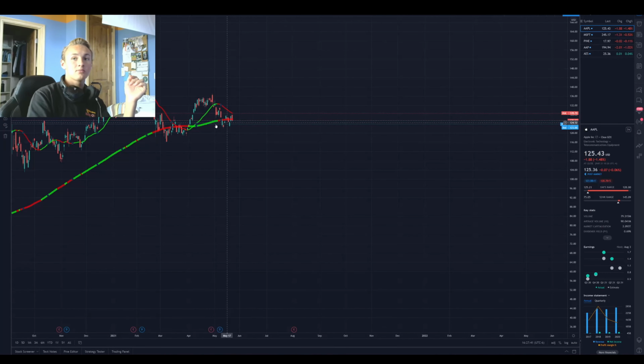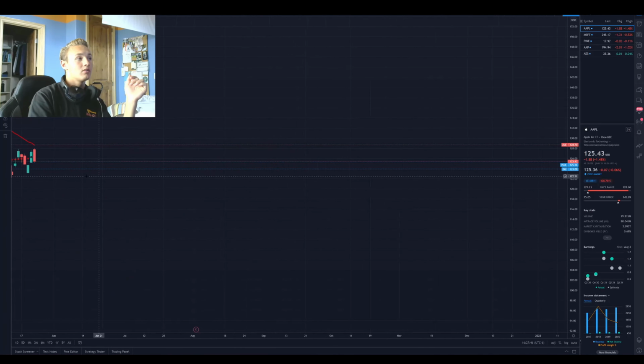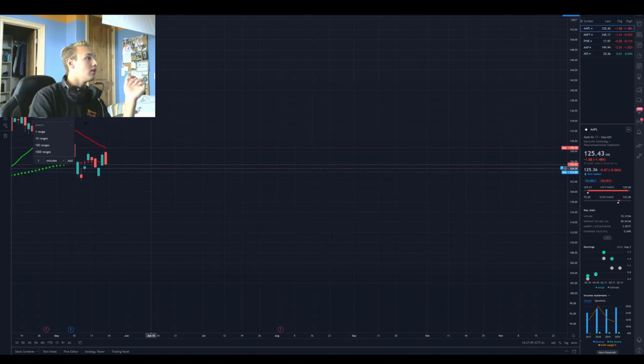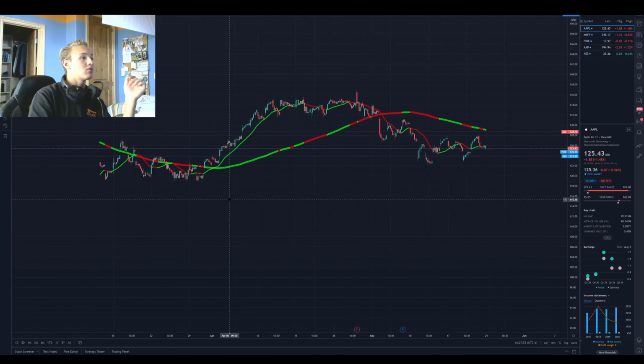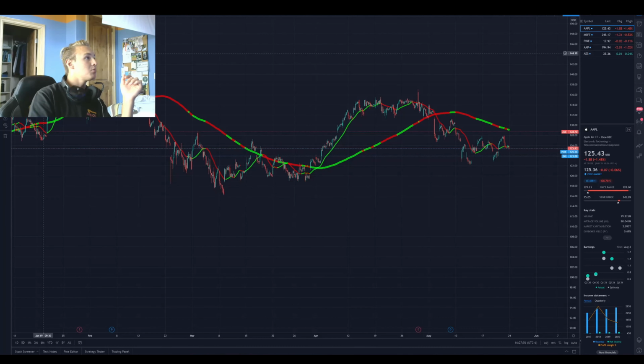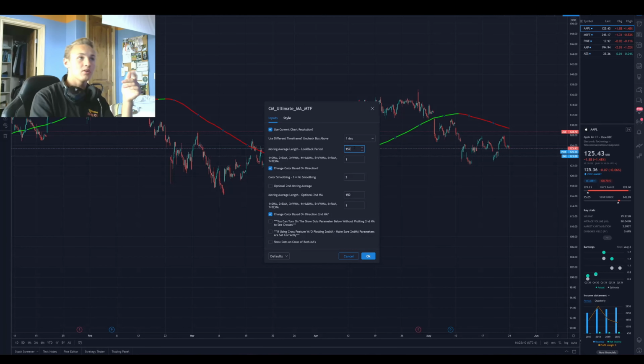So we have some consolidation. If we zoom in here, and let's go to the 1 hour chart actually. It looks like we're currently below the 15 moving average, but let's turn the second one off. Let's go with 180. Okay, and let's try to make a strategy out of this. Now, this might be a longer episode than you might be wanting, but we are going to do it.